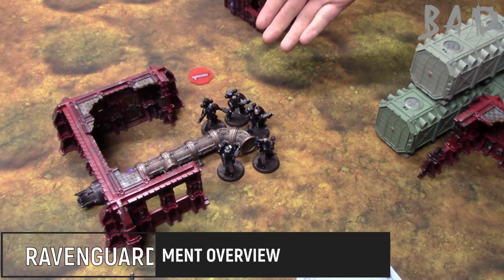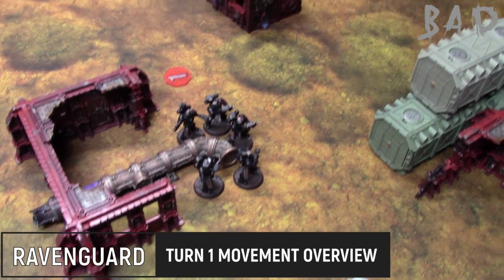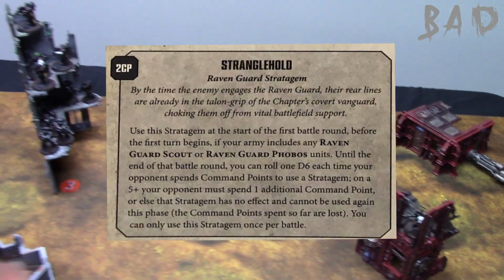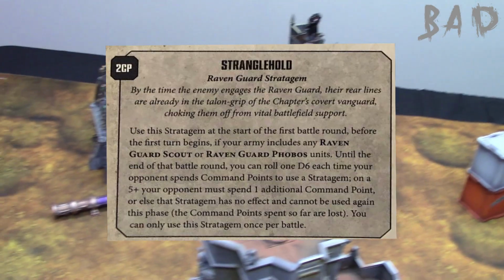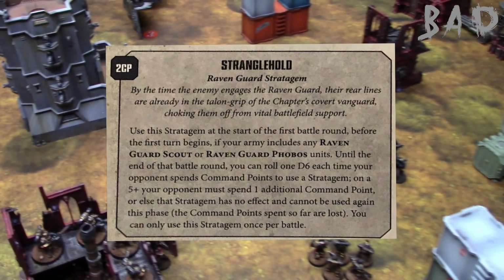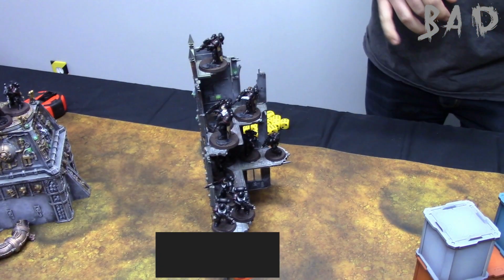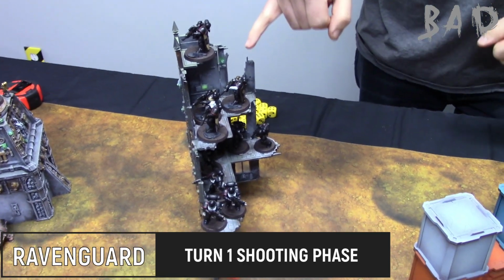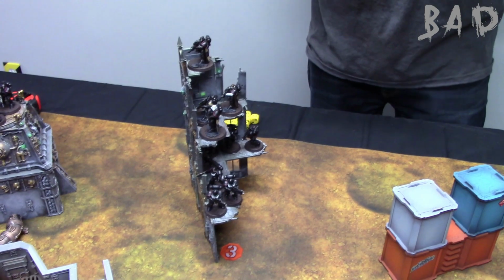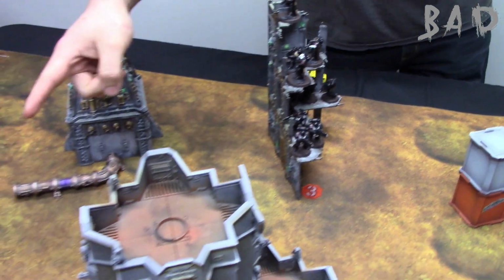So the only unit that actually moved was my 1 squad of Incursors there. I did use Stranglehold before the turn started. It's a Ravenguard stratagem. I'm going to use his Warlord trait to give these Eliminators +1, the target priority. They're going to be shooting at the Venom Crawler there.